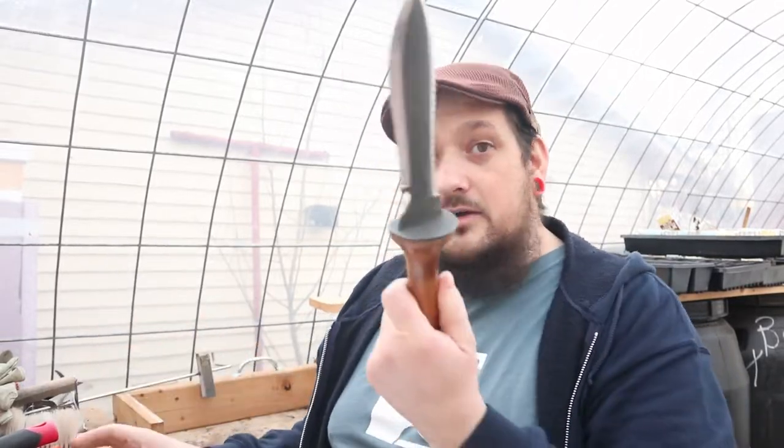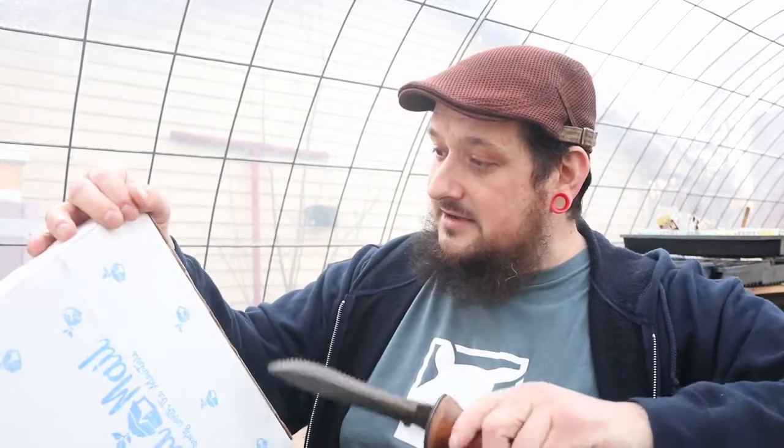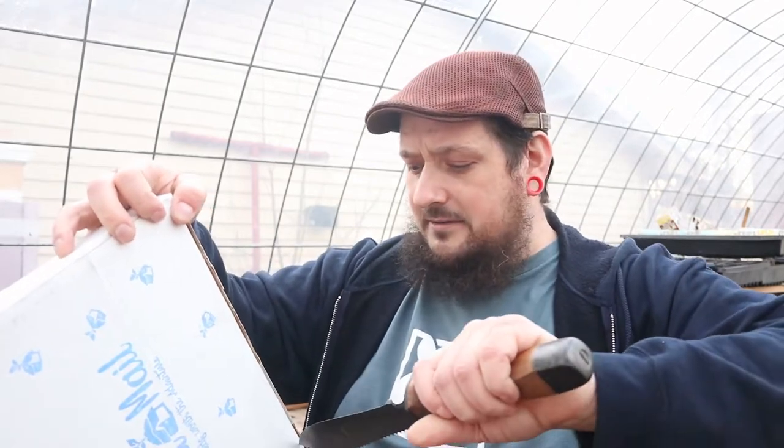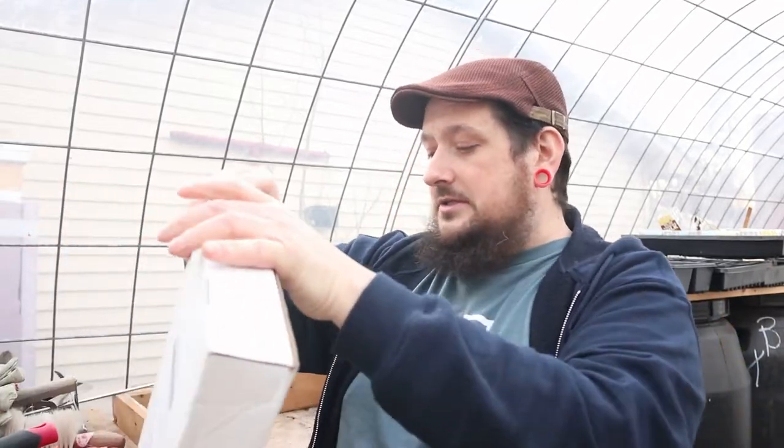Let's open this sucker up and see what it looks like inside, huh? I don't have a knife out here. So you know what we're gonna do? We're gonna pull out our trusty Hori Hori knife because that is my go-to anyways in the greenhouse and garden. Get it in there. It's a little large, I'm cutting in here. Also, shouldn't be cutting toward my body, really. I should be cutting away. You know, you don't want to have any slices in your torso. All right, and we open it up.